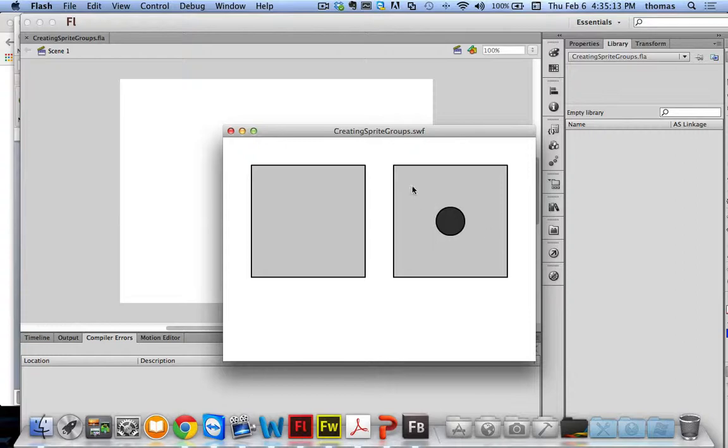But if you remember, both of these objects, which are sprites, have a rectangle inside them. Each one of them. When I click on them, there's an add event listener that toggles the circle, which is another graphic sprite, and moves the parent of this sprite to the other one. So if I click on this one, this sprite is now a child of sprite number 1. If I do it again, this sprite that contains a circle is a child of sprite number 2.